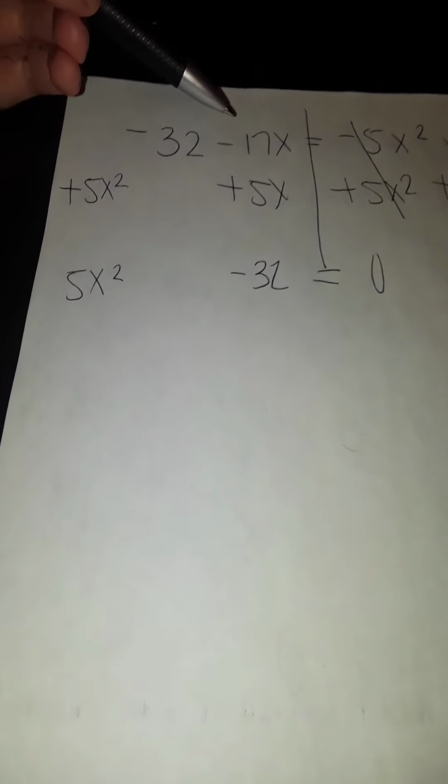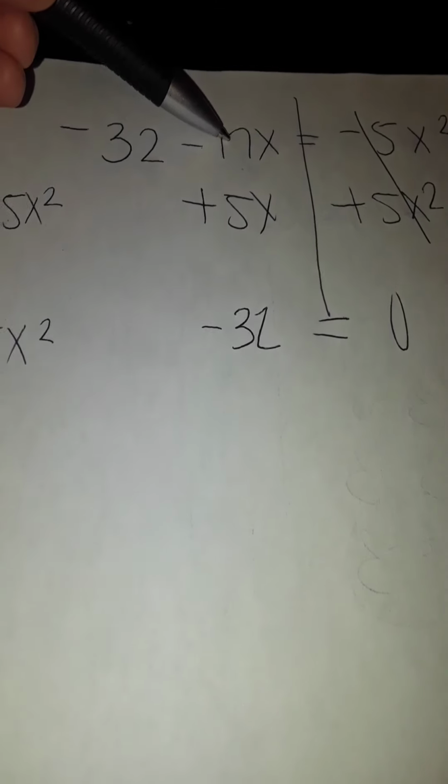Cancels out, cancels out. So that means over on the right side now is my blessed 0. I want it to be 0 anyways. I'm going to do this in particular order. 5x squared. I'm going to hold off on bringing negative 32. I want it to be in standard form. That's going to be my last term, highest degree to lowest degree. And then I'm going to add these two together.